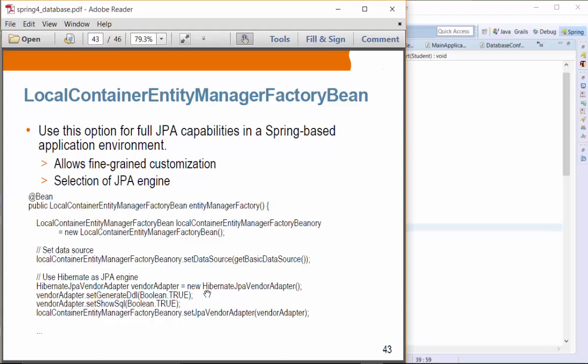If I want to use something different, OpenJPA as a JPA engine, then I'm gonna create the new OpenJPA vendor adapter object, and that's the one that you can pass to the set JPA vendor adapter method. Does this make sense?